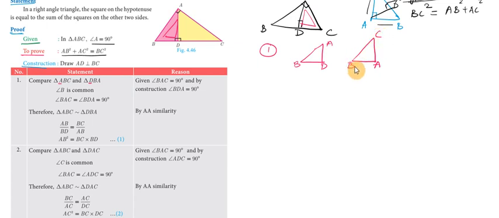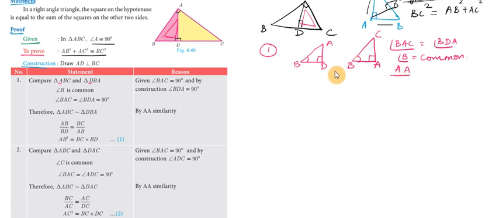DBA க்கு பதிலா drawing it as ABC. So when you compare these two triangles, we know that here you have angle A to be 90 degree, here you have angle D to be 90 degree, and we know B is going to be a common angle. Okay, that is what is given here. B is common கொடுத்துட்டாங்க. Angle BAC is equal to angle BDA, and angle B is common. So இதில் I can say that AA similarity இருக்கு.